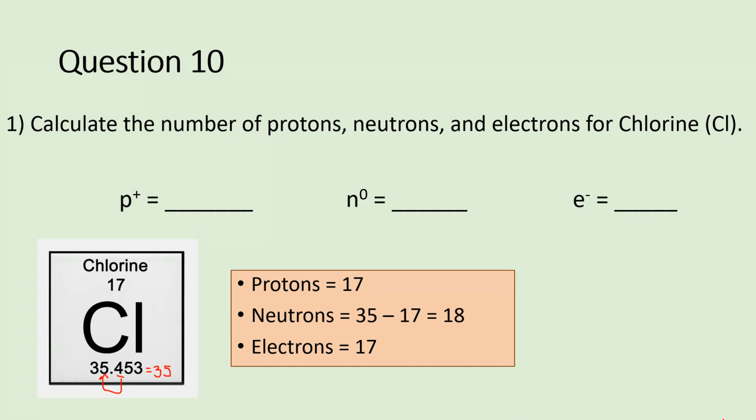I know if you've been in chemistry, this is probably going to drive you crazy, but for chlorine, we're just going to go ahead and do our regular rounding rules here and say 35.4. I know that's 0.453, so we're going to call it straight 35 for the mass. I know that's going to drive some of y'all crazy, but we're just going to leave it at 35 and keep our regular rounding rules. Protons for chlorine are 17, and we know that in an atom, the protons have to equal the electrons. So if you've got 17 positively charged protons, you will then have 17 negatively charged electrons. Do a little subtraction: the mass of 35 minus the proton number of 17 will give you 18 neutrons.